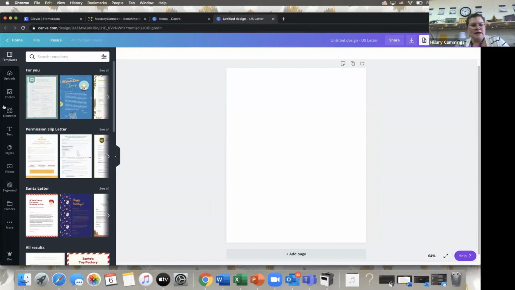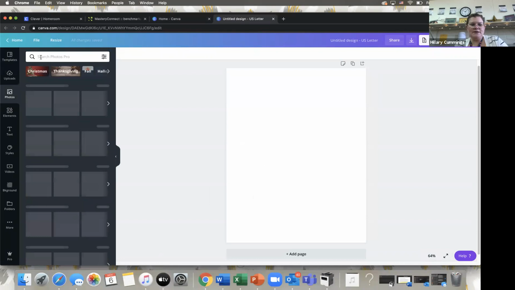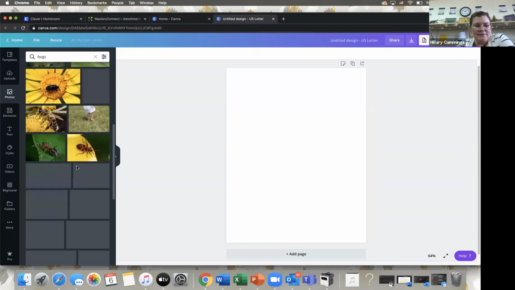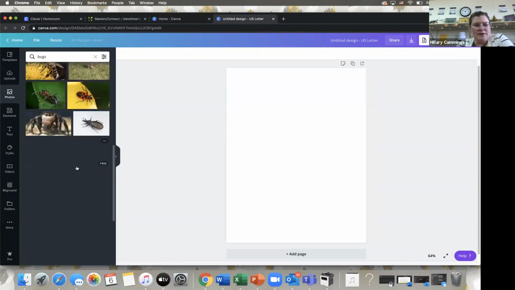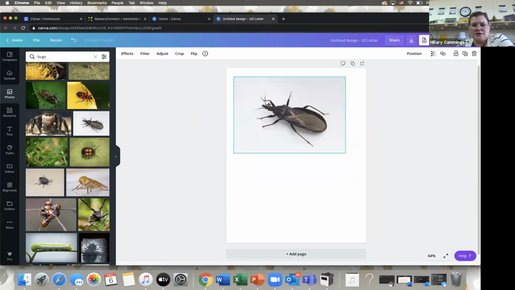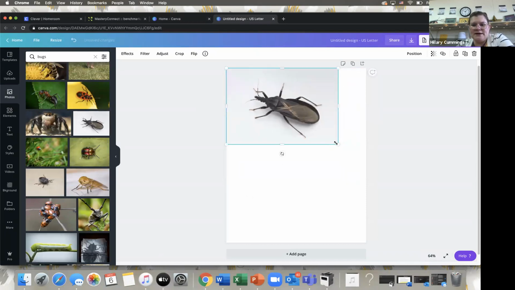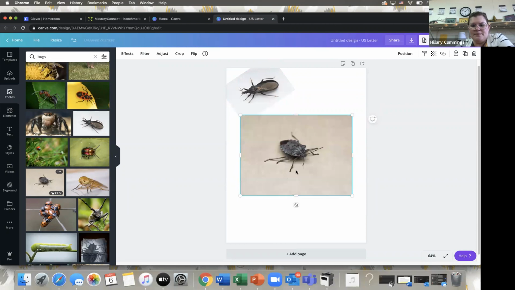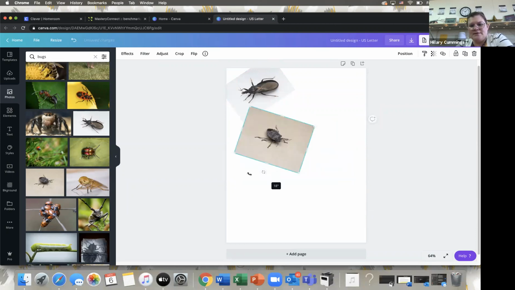And then in here, same thing. If I search for bugs, I'm going to find a bunch of different bugs that maybe I like and maybe I want to use. You can also upload images. We could just cover this with all kinds of different bugs, and then I can put in different quotes that I want to use. This kind of looks like Gregor from the story.